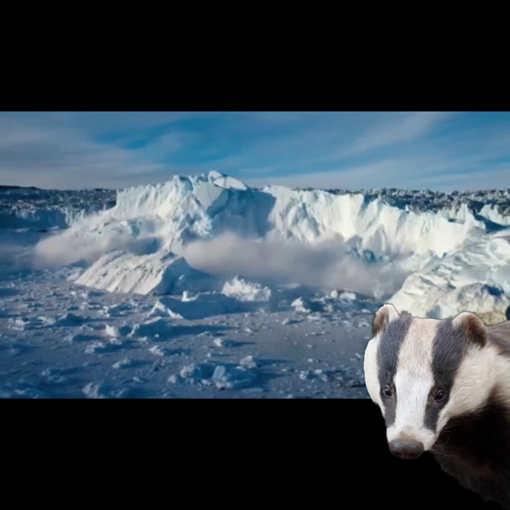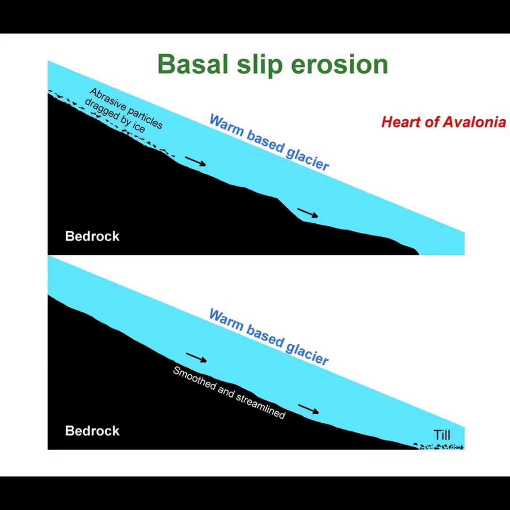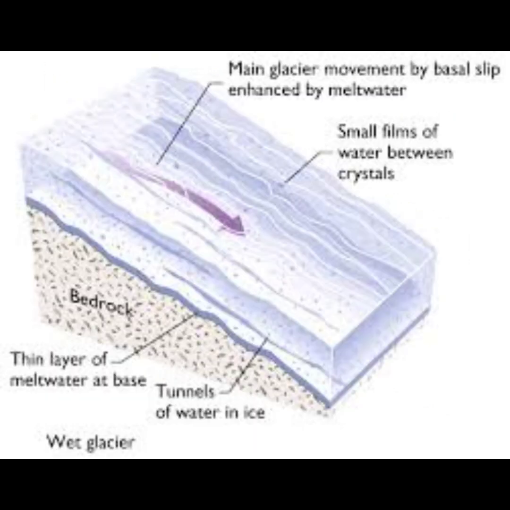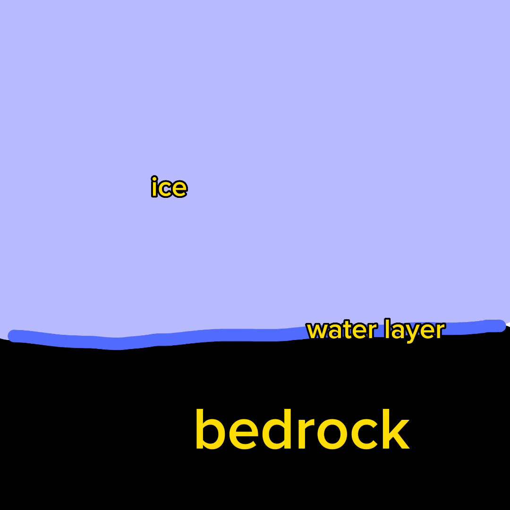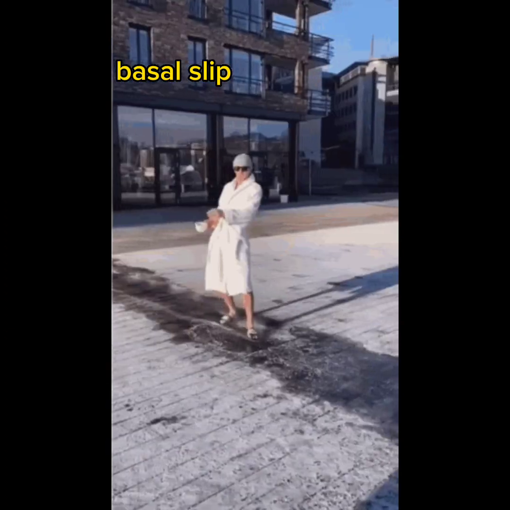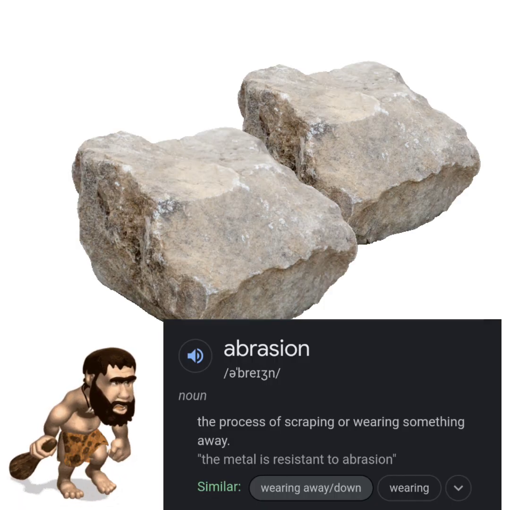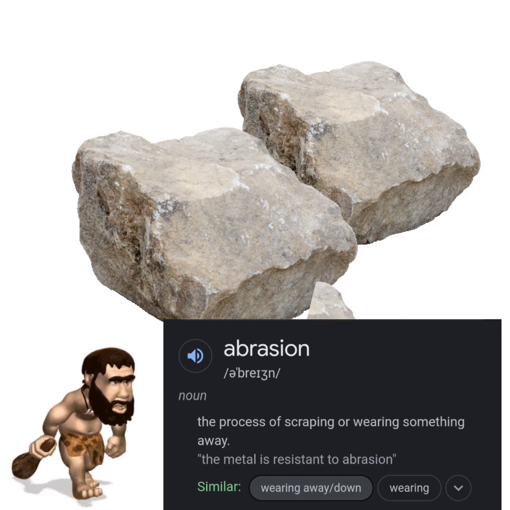Let's talk about the movement of glacial ice. Sometimes ice buildup will become so heavy that it will begin to move downhill. Gravity will cause the glacier to move down very slowly. For example, a basal slip. Occasionally, the layer between the bedrock and the ice will begin to melt slightly and create water. Water removes the sturdiness of the glacier and allows it to slide. Abrasion is the result of the friction between the ice and the bedrock. As the ice moves forward, the rock particles it contains scrape off the bedrock. In conclusion, abrasion is when I hit one rock against another and one breaks.